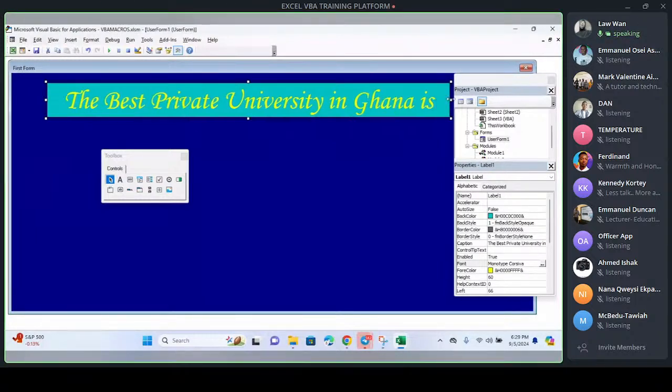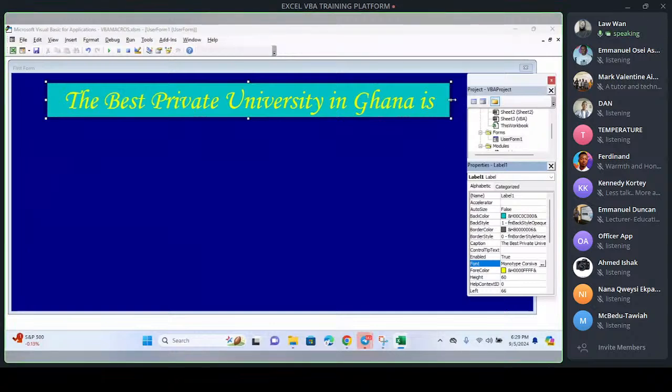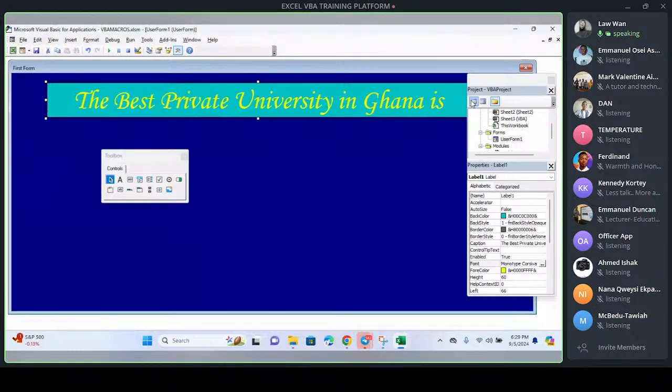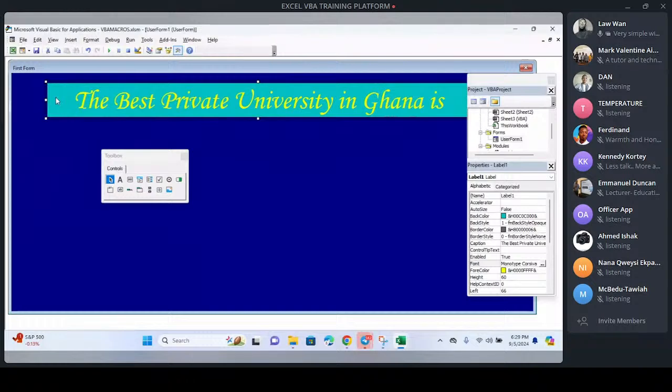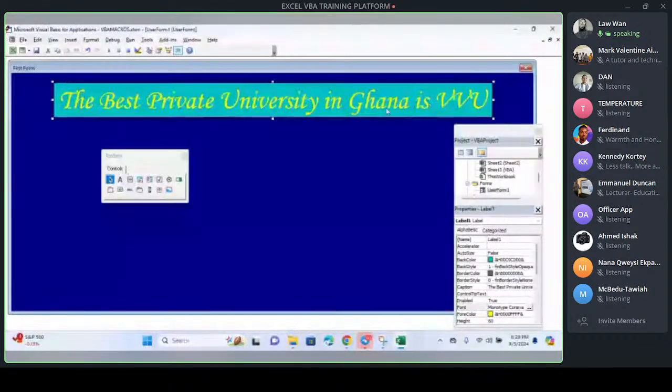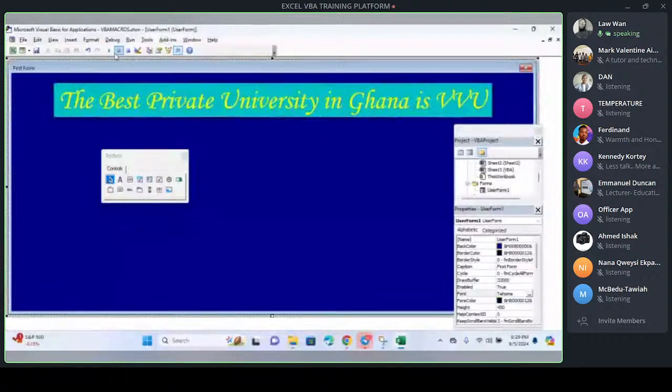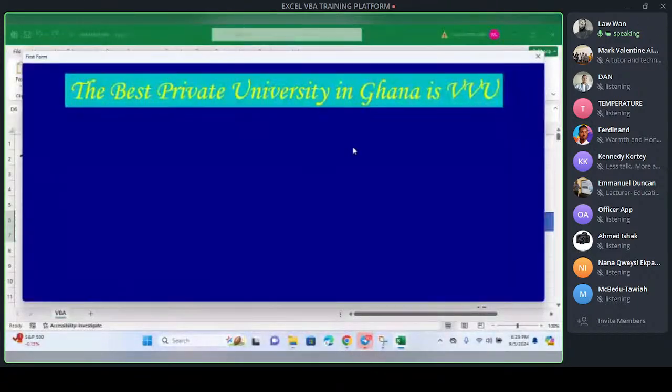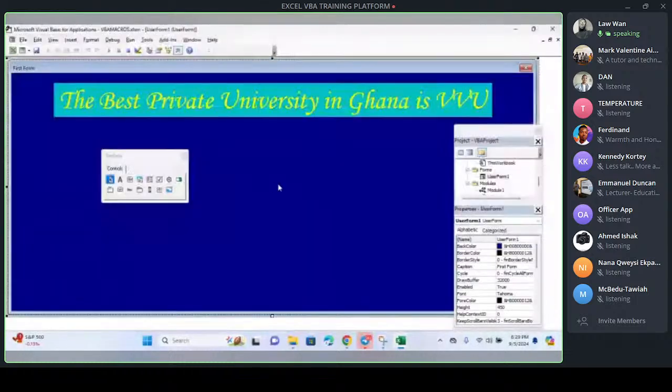I think 48 is bigger. Now I can have it to be here. Let me try to center it nicely. So if I run it, it is going to display like this. That is user form with label.